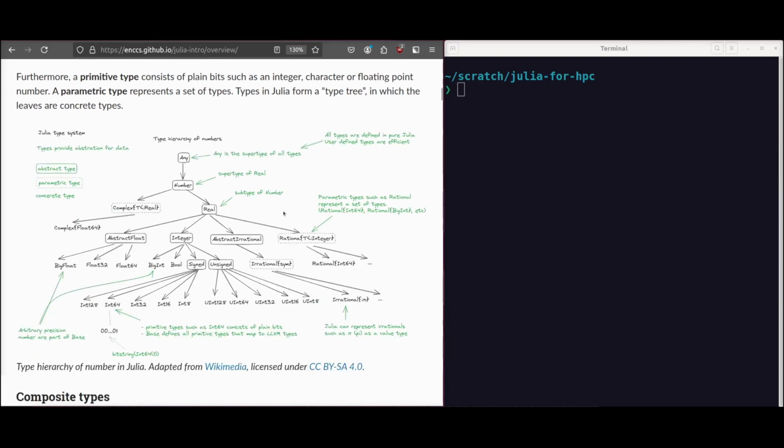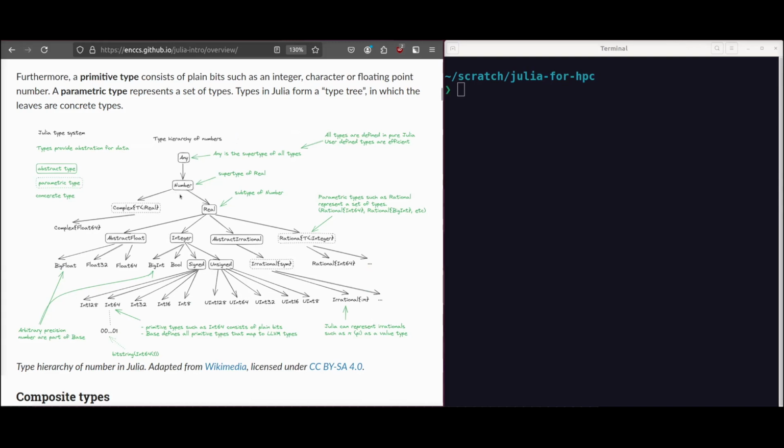Here's an example of a type tree in Julia. Here at the highest level, we have the Any type, which is the supertype for all types. And then one of the subtypes is this Number type, which is an abstract type.